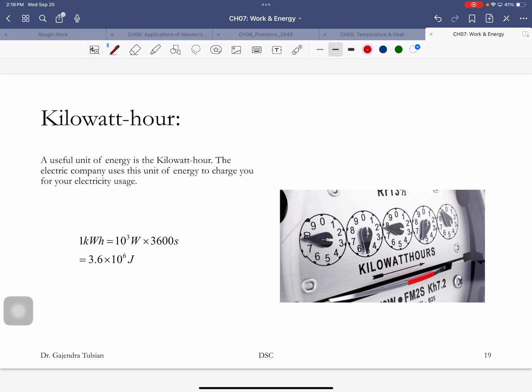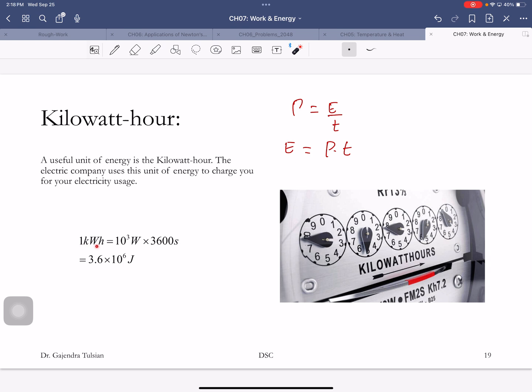So power is energy over time. Energy is power times time. Watt is a unit of power. Kilowatt is just 1,000 watts. Hour is a unit of time. Okay? So power times time is energy. So this is a unit of energy. This is what you pay your electricity bill by. This costs you about 12 cents. Okay? So 1 kilowatt hour is 1,000 watts. An hour is that many seconds. Okay? So watt times second is a joule. So 1 kilowatt hour is about 4 million joules.